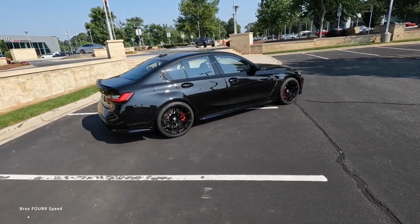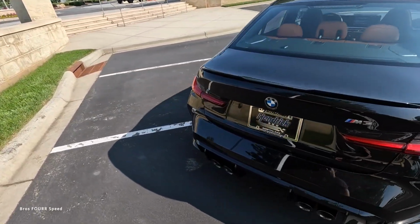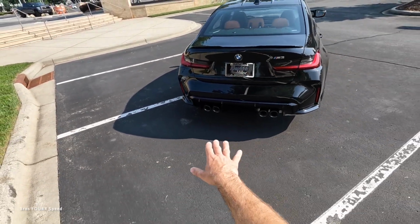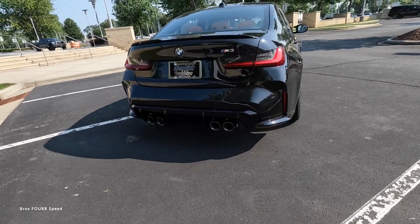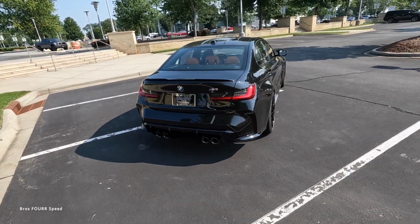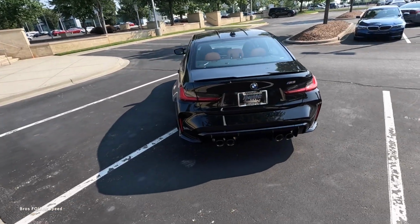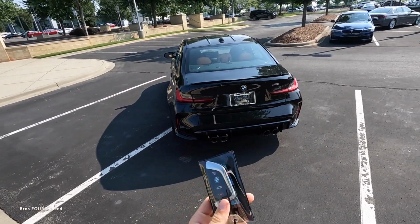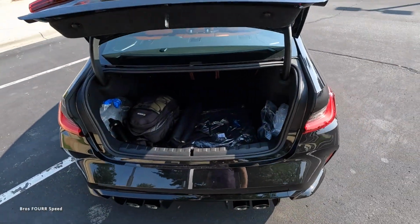And for the rear, very small body-colored spoiler. This has a backup camera, all the parking sensors, some fins in that lower diffuser, and then the quad-tip dual exhaust. If you check out the full detailed review, you will be able to hear sound clips for the exhaust. Now there's no remote start since this has the manual transmission, but we can move on to the cargo space.